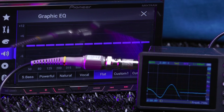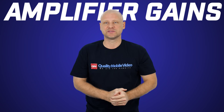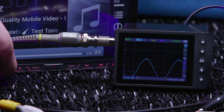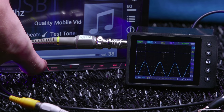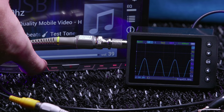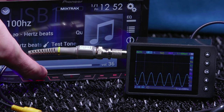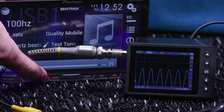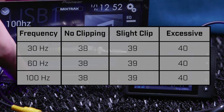Now we'll show you how changing the EQ curve has a direct effect on preamplifier clipping. We set the EQ to flat and do all the same measurements. We play our 30 Hz test tone and we have no clipping at 38, slight clipping at 39, and excessive clipping at 40. With our 60 Hz test tone, we have no clipping at 38, slight clipping at 39, and excessive clipping at 40. Our 100 Hz test tone yields the exact same results. No clipping at 38, slight clipping at 39, and excessive clipping at 40. Exactly the same across the board.